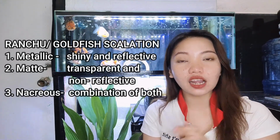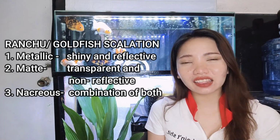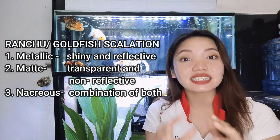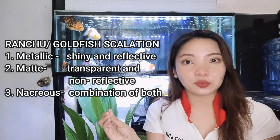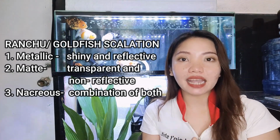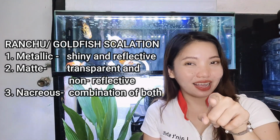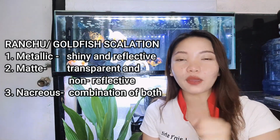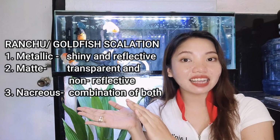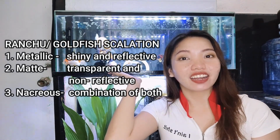The first one is the metallic. Metallic scales are very shiny and very reflective. These are the most common scales in ranchus, and in fish in general. Number two, we have the matte scales. Definitely not reflective. You know what matte means, right? And third, we have the nacreous, a combination of shiny scales and matte scales. We also have a lot of them here because they are calicos.